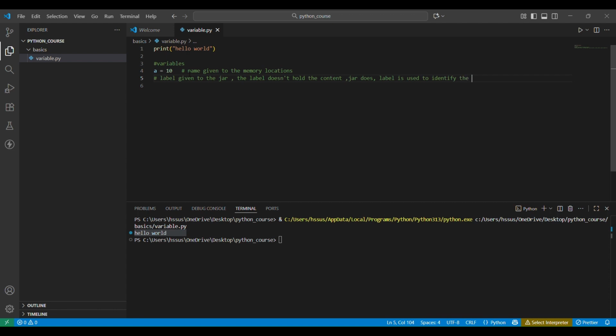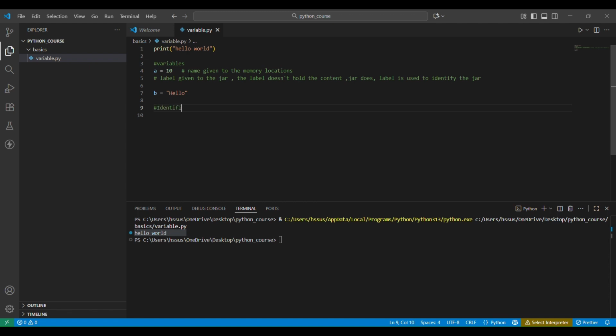It just represents the jar, like which jar is holding which one. Like that only variables work. If I write b equals a string hello, here b represents the memory location of hello.